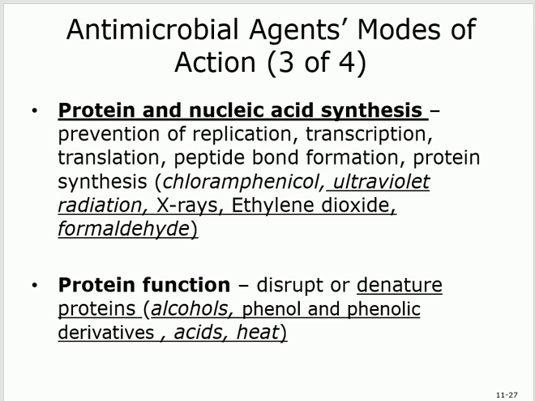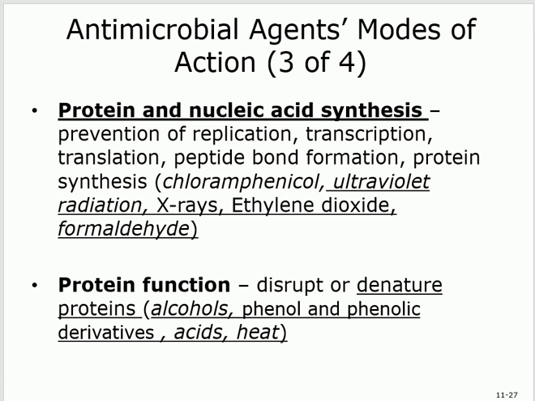Nucleic acid. We work on the nucleic acid. Which level? Any level. This is not our issue. They can work on the transcription, translation. They can break down the peptide bonds. You remember the DNA? We talked about it before. They work on any level. But in all cases, our word is nucleic acid. Nucleic acid.